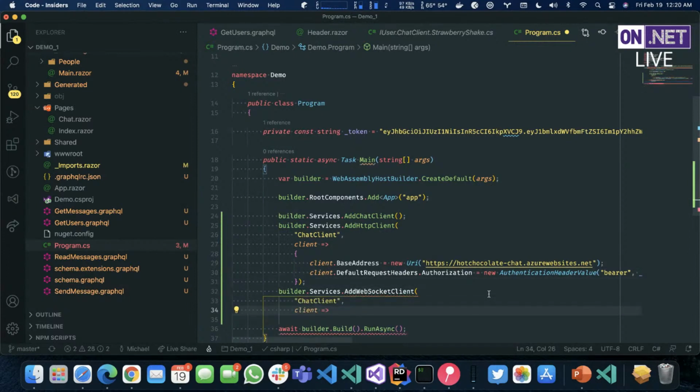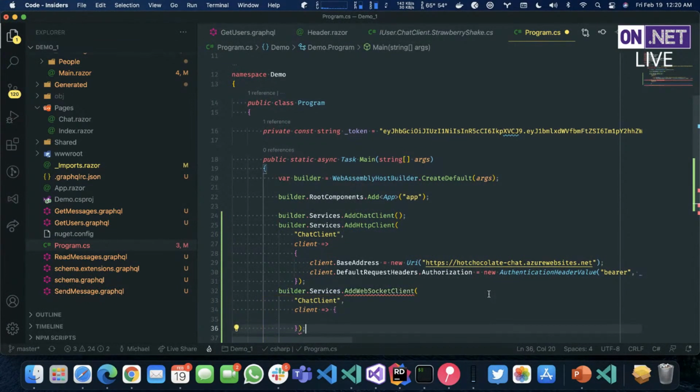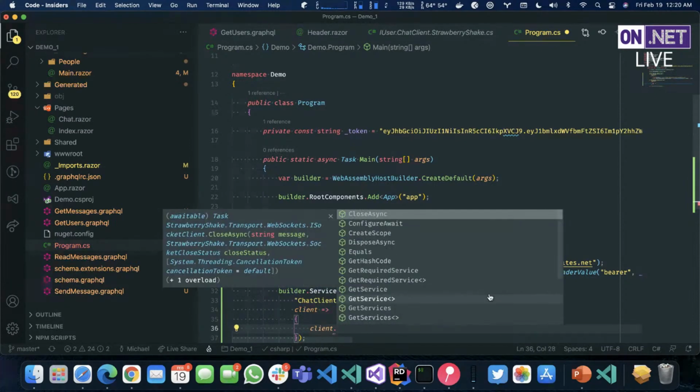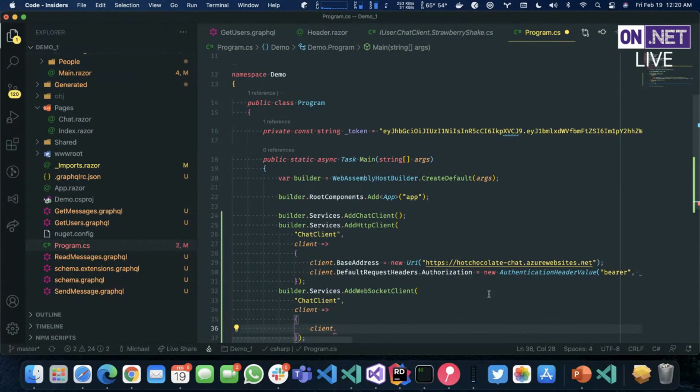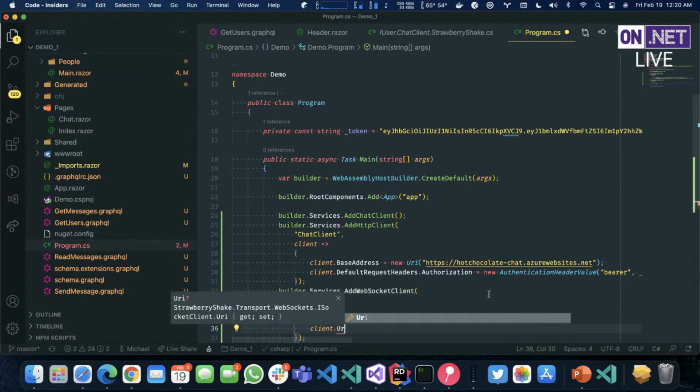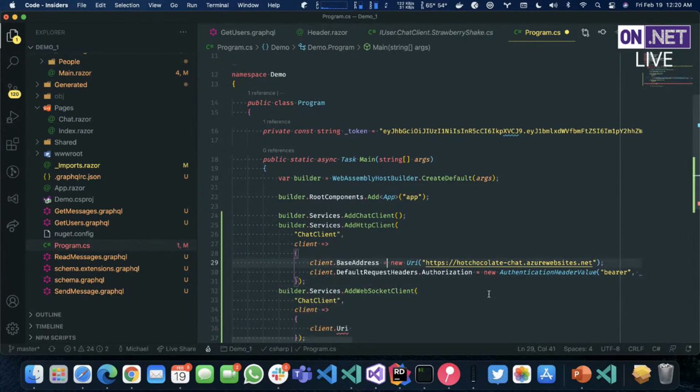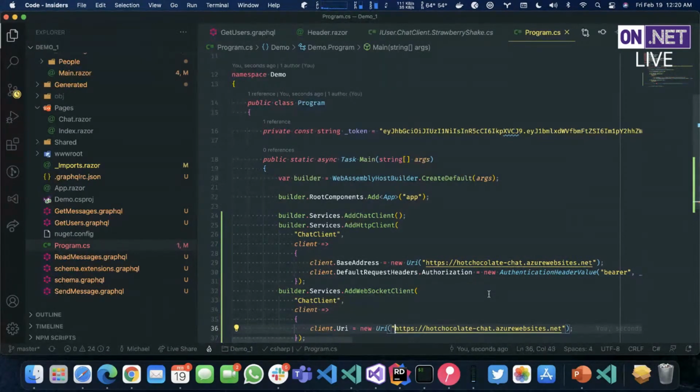You can also hook in middlewares here to handle connection aborts, to put Polly in, and stuff like that. In this instance, I'm cheating a bit with authentication since I'm just putting in the URI for the WebSocket connection, passing in the token as a URL parameter.